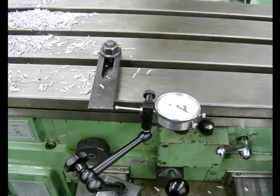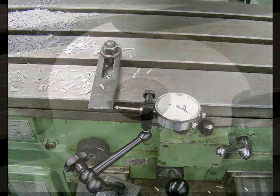Looking down at the table, this is a dial indicator that is measuring the movement of the table. Again, the table has a 4-inch lead. Because it's a 4-lobe cam, we'll want this dial indicator to move 1 inch for each lobe of the cam.